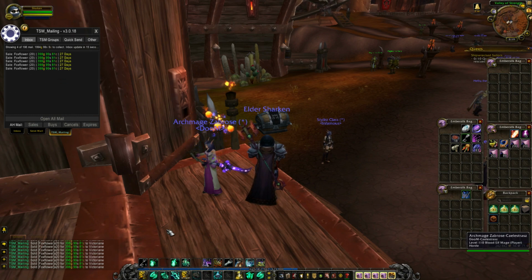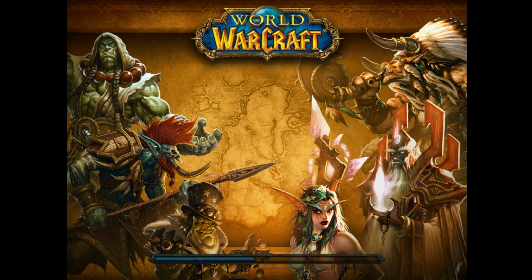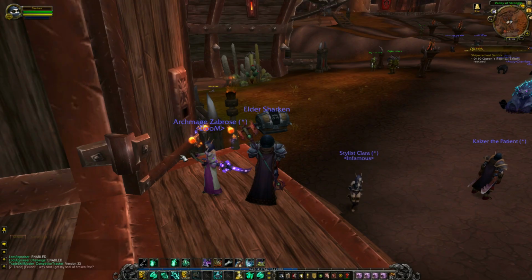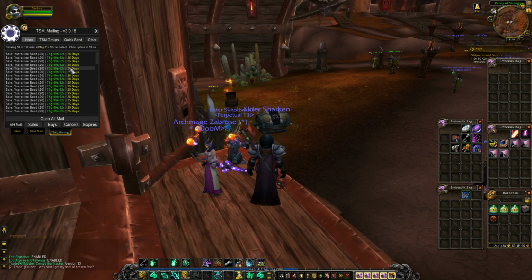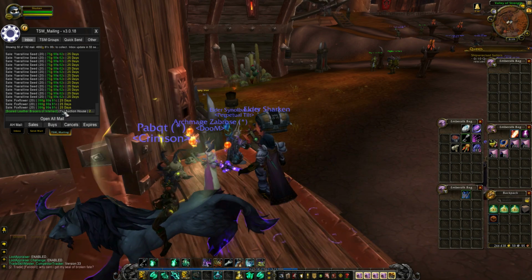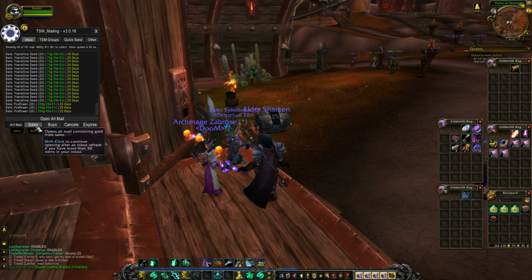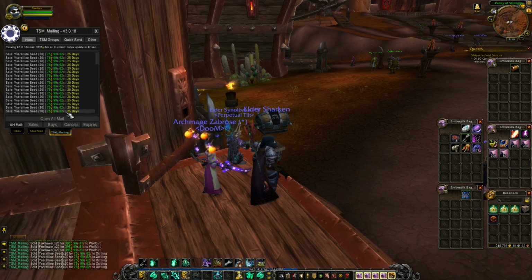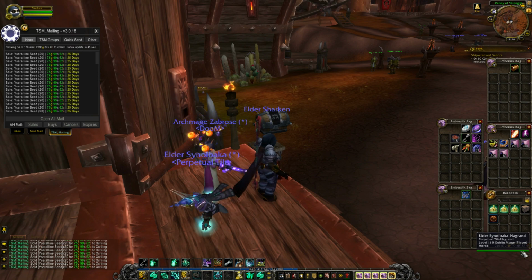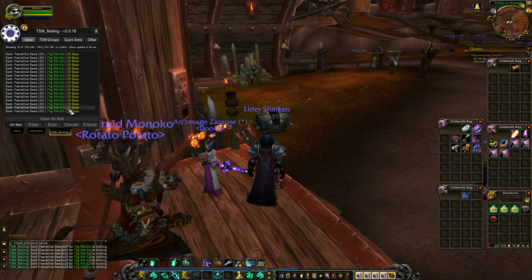Alright. Up to 250k nearly. A lot of this, I reckon, might be expired, because it might have like 50 pages of sales and then you can't get to the expired anymore. Nope, just a whole page of silk, foxflower, and I guess maybe an expired. As you can see, the sales have gone right down, which is not really that big of a deal. You just got to find out what sells on your server and what's good.